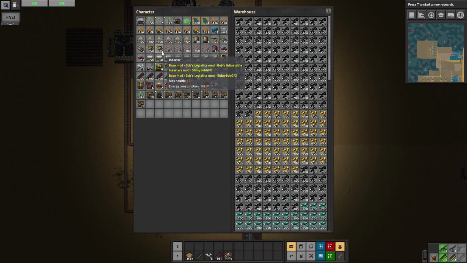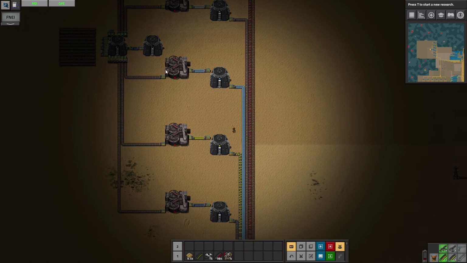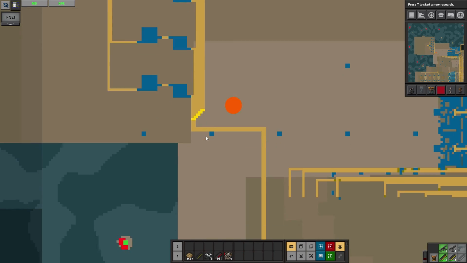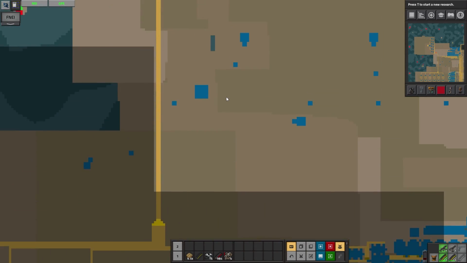I have moved all of the ores up here. They're in these two warehouses right now. And I transferred this belt over to moving the chunks. We are now currently unloading the chunks from this area down here.